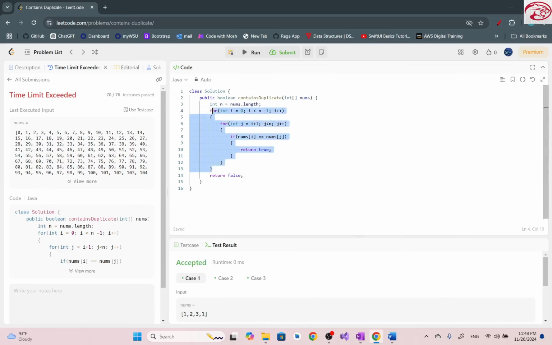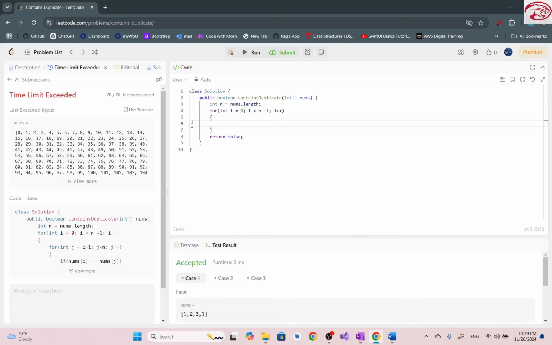What I'm going to do is remove this inner for loop. For that, let's create a set data structure. Set of integer, let's call it set, equal to new HashSet. We're going to use the HashSet implementation.